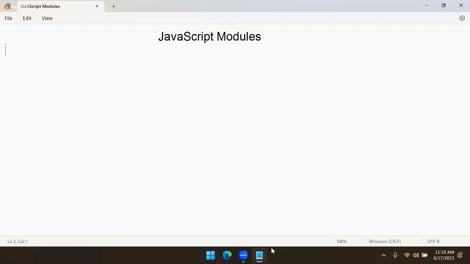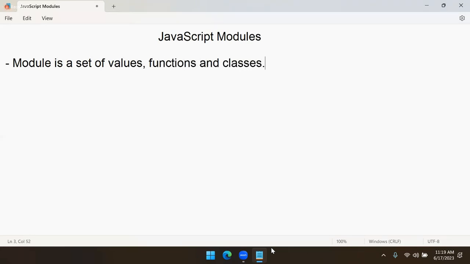What is a module and how does a module work? Technically, a module is a set of values, functions, and classes. What are classes? We will learn about that. A module is a set of values, functions, and classes.